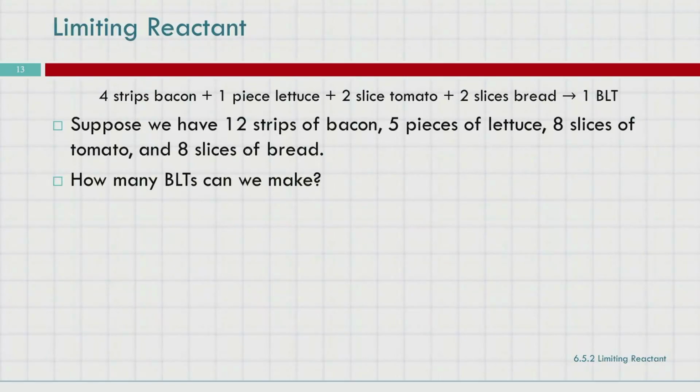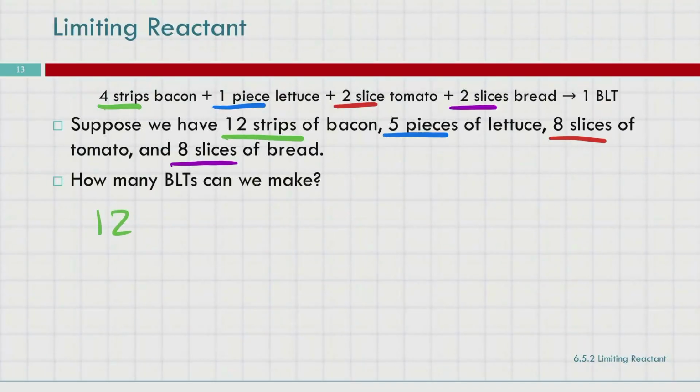So the way that we would figure this out, right, we've got a bunch of different ingredients. We've got different amounts of each of those that we need to make. So we want to see what's the fewest number of BLTs that we can make. So we're basically going to be doing 4 stoichiometry steps here. So we've got bacon. We've got our lettuce, we've got our tomato, and we've got our bread. And we'll convert all of these to BLTs. So assuming that we have enough of everything, how many BLTs can we make with that one ingredient?